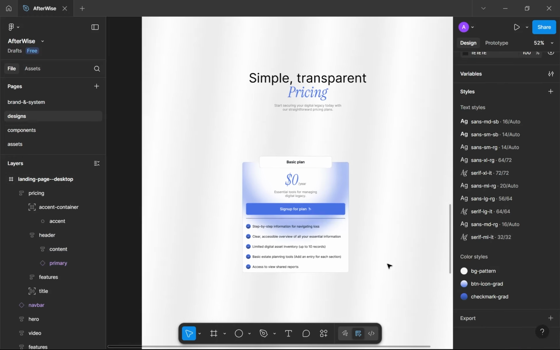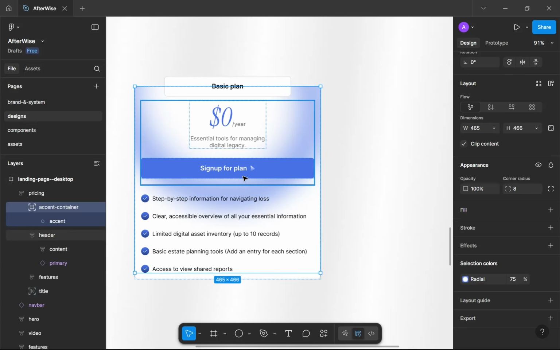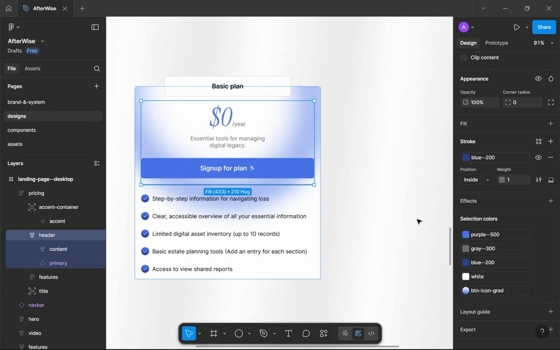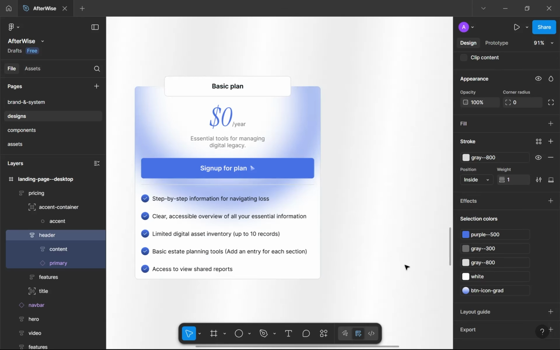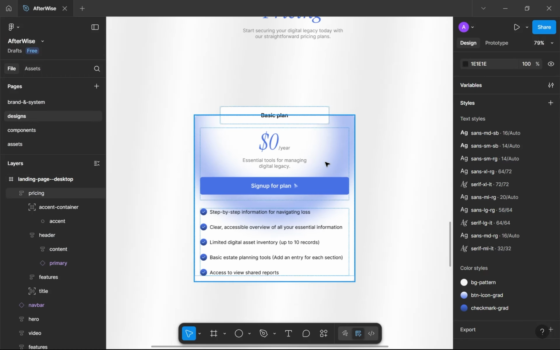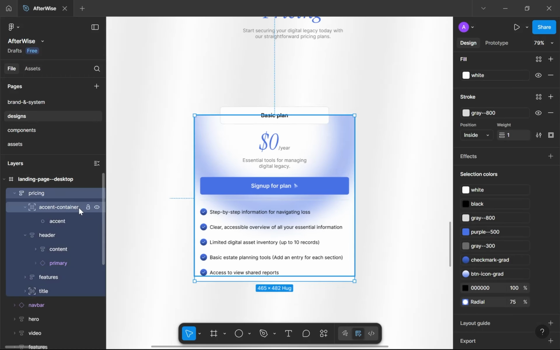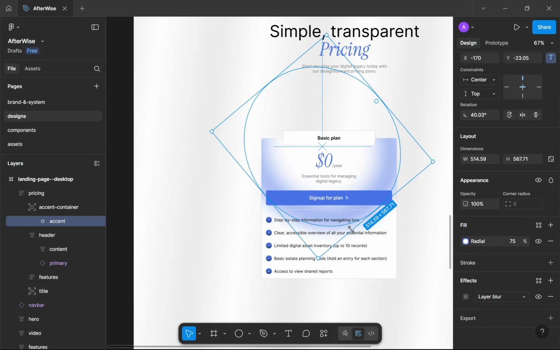And now this should separate them, but this is too dark, I think. Maybe we can go with the default one, right? We would wanna adjust this accent a bit more.